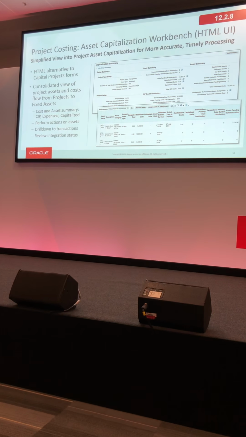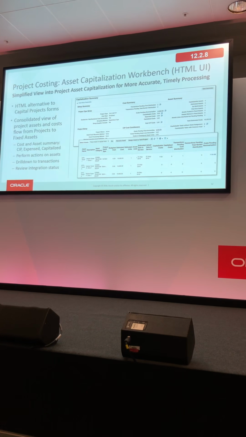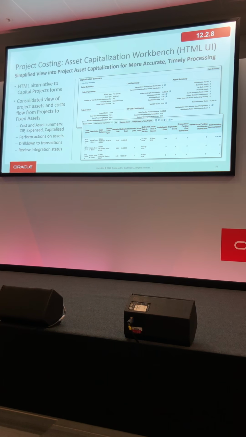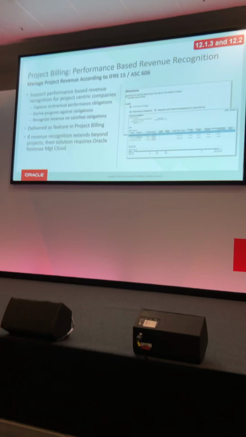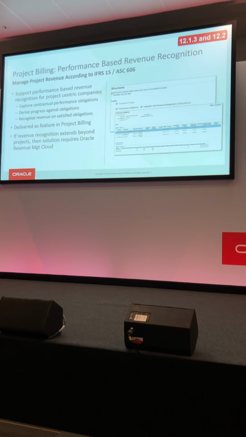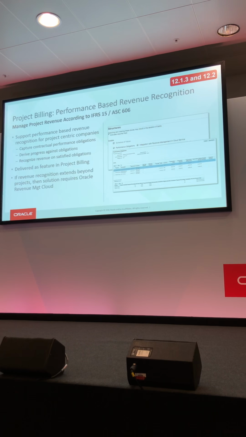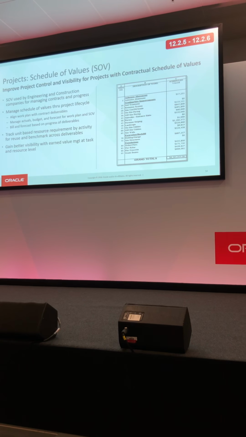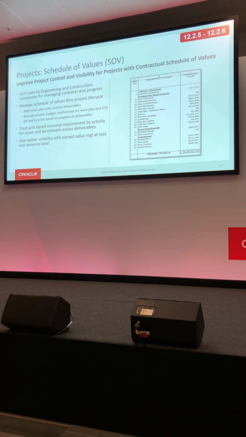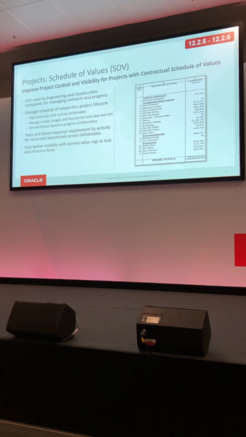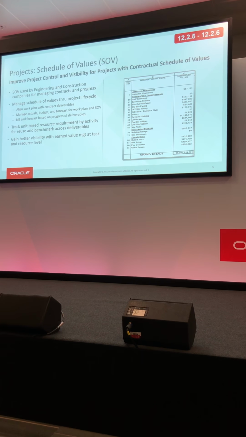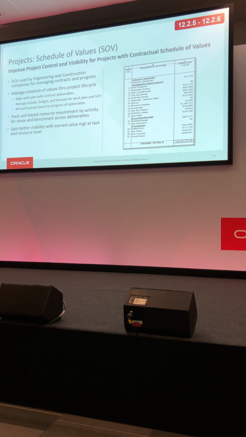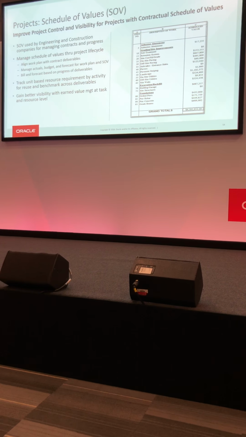We have a new asset capitalization workbench that we just came out with, so you can see your construction in progress and figure out when assets are going to be ready to be capitalized and begin getting depreciated. Project billing, we support the new IFRS standard related to recognizing revenue as you meet your performance obligations. And then for engineering and construction, we have an actual model of schedules of values, so that if you're doing earned value management and billing your customer, when you make certain earned value milestones, you can do that directly within e-business suite.